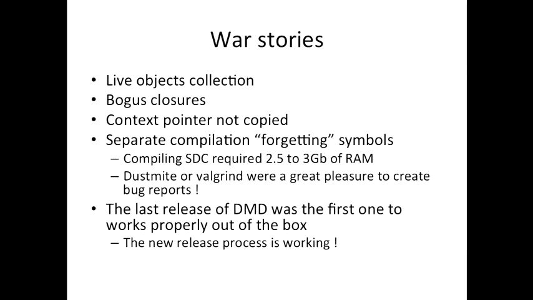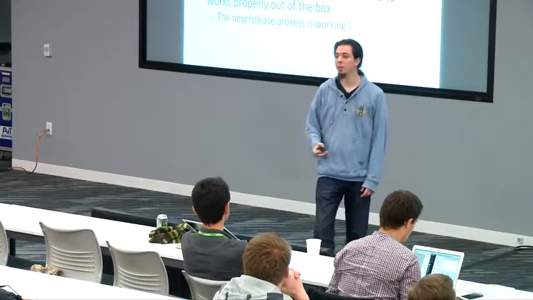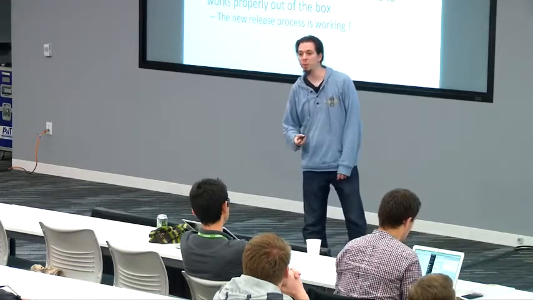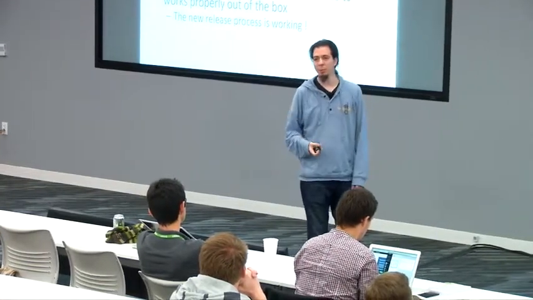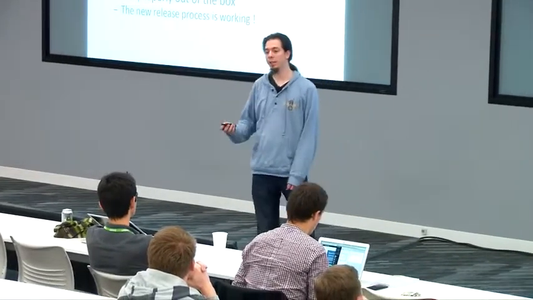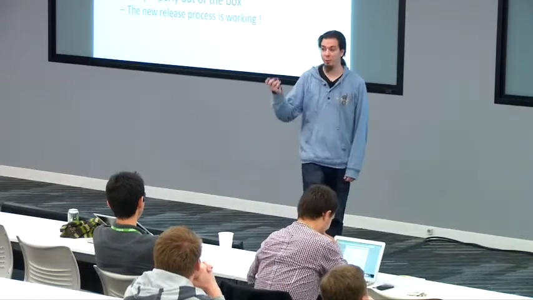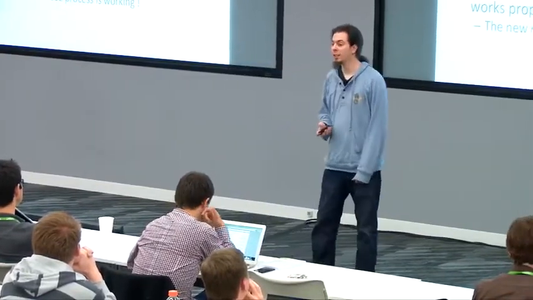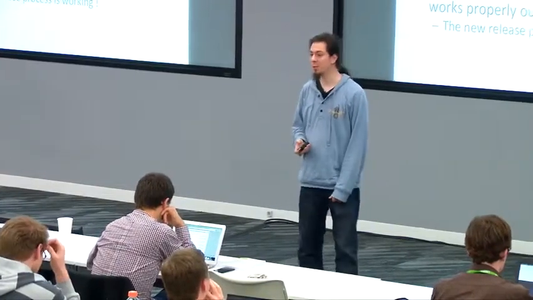Those are very bad points, but I have a very good point on this slide: the last release of DMD was actually the first one that ran perfectly out of the box. A new release process has been put in place that allows you to easily test what is going to be released, submit bugs, and get everything fixed. There has been a lot of discussion over the past two years, maybe more, about how we should do releases. The last one was a bit messy, but as far as I'm concerned, it's a great improvement over what existed before. So this is certainly something we should do.